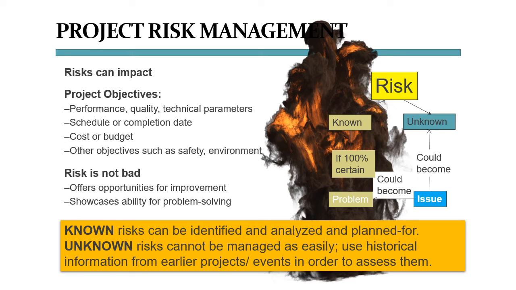So while you can plan for known risks, unknown risks are harder to identify. To get them out in the open, you may need to use historical information from earlier projects or events in order to find and assess them. That finding usually starts with someone on your team or an external stakeholder feeling uncomfortable about an issue. If you decide not to acknowledge that issue, it can quickly develop into a problem. On the other hand, if you decide to look into it as a potential risk, you can move it from unknown to known. And what you know, you can manage.